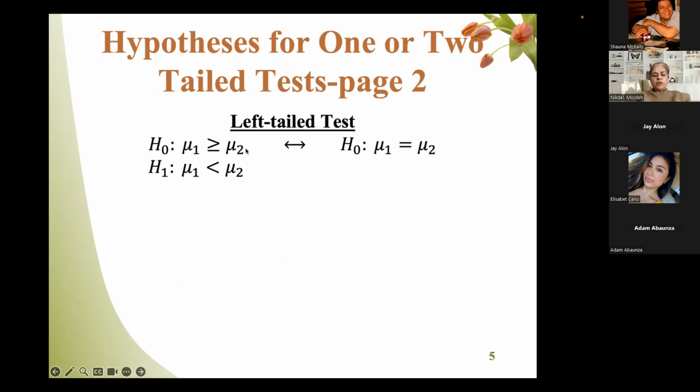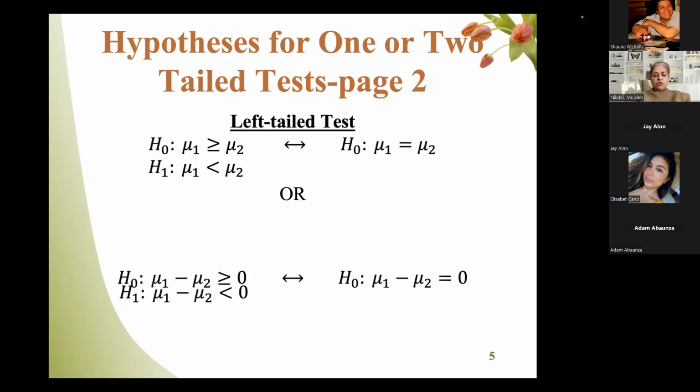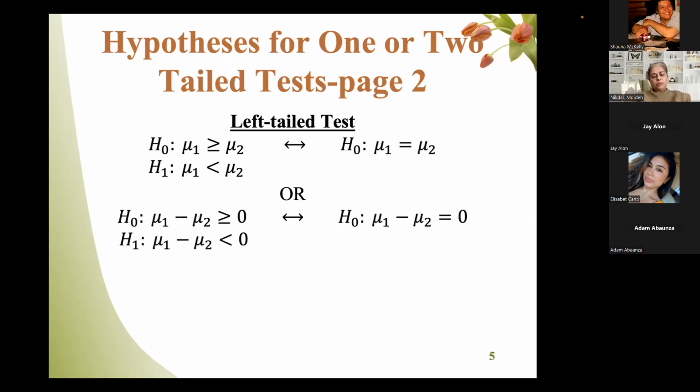Well, this is the left tail test version. Null, mu1 greater than or equal to mu2. Alternative, mu1 less than mu2. That's why the name comes. The name of the tail test is in the direction of H1 all the time. Author's version for H1, not the OR version. And we put everything on one side. Any question?